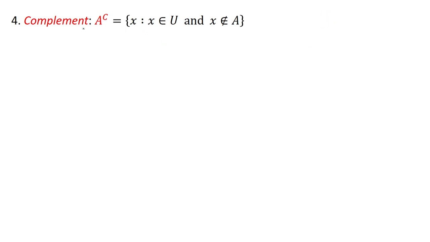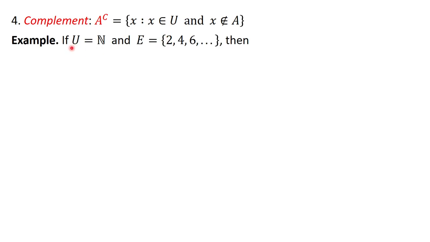Ang A complement ay lahat ng nasa universal set and at the same time, it should not be in A. So, madali lang. Ibig sabihin, start with the universe. Lahat ng laman ni A, tanggalin mo. So, yun yung kung ano yung matira, that's the complement. Which makes sense. Kasi yun yung ibig sabihin ng complement, diba? Somehow, parang kabaligtaran. Kabaligtaran siya ni A. Pero dapat nasa universe pa rin siya. At dito, nagiging mahalaga yung universal set.